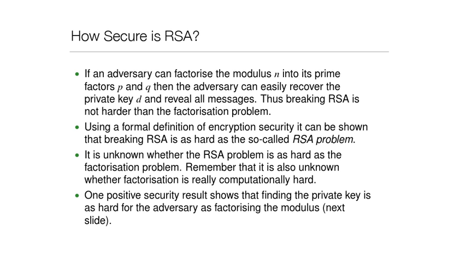So how secure is RSA? If an adversary can factorize the modulus n into its prime factors, then the adversary, meaning the attacker, the algorithm that is used to attack, can easily recover the private key d and reveal all messages. Thus breaking RSA is not harder than the factorization problem. This is a very cryptographic way of writing security statements. Breaking RSA is not harder than factorizing.